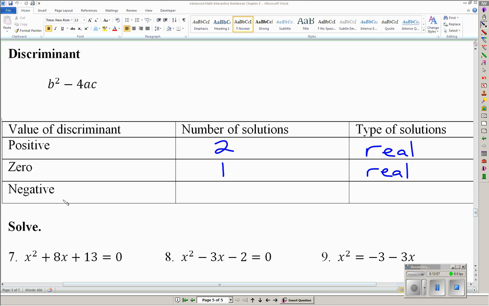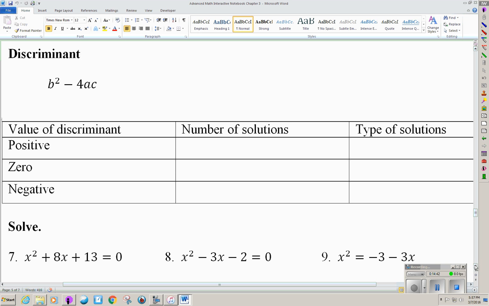If the discriminant is negative, we'll be taking the square root of a negative, which ends up giving us some imaginary or complex values there. So square root of negative is going to have an i. There's still going to be 2 solutions because you'll have something plus the i and something minus the i, but they will be complex. Just make sure if the discriminant's positive, you're going to end up with 2 real solutions. If it's 0, you're going to only have 1 real solution. And if it's negative, you're going to have 2 complex solutions.